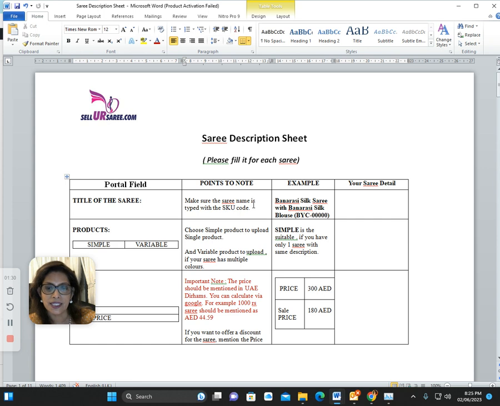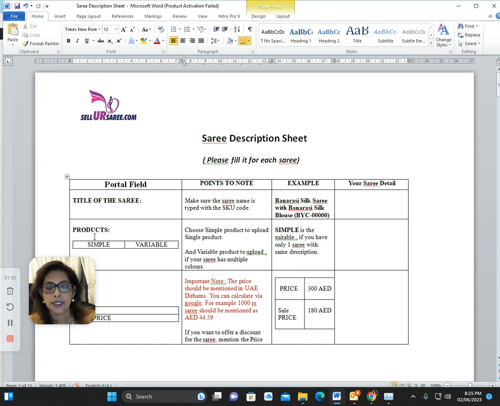It's a Banarasi silk, or beautiful tussar silk, or cotton sari with red color blouse. Whatever you want to give as the title, keep it here. An example is given: Banarasi silk sari with Banarasi silk blouse, and in brackets you need to write the SKU code. I will explain about the SKU code down.